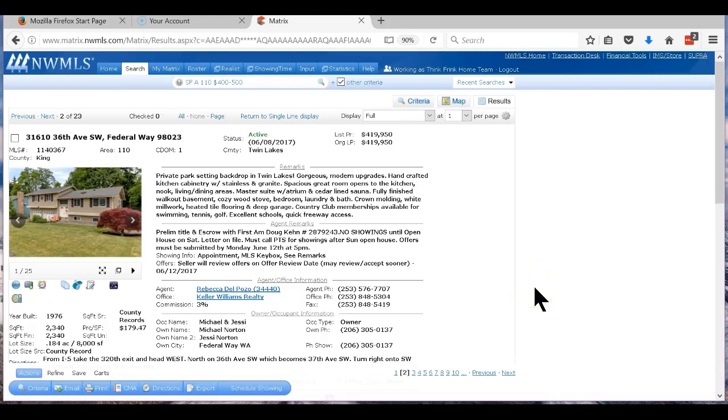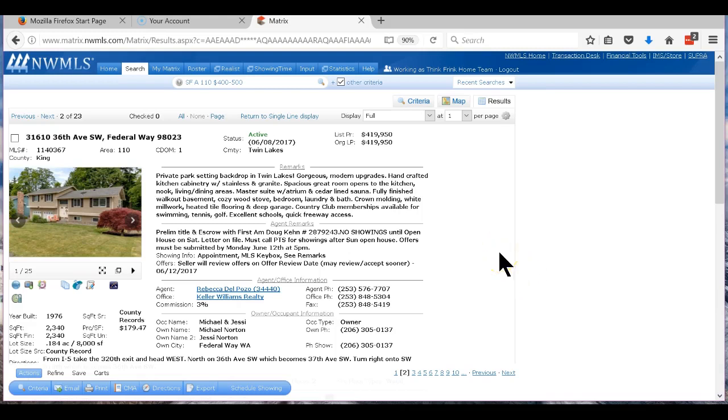Okay, so what I'm going to do is show you how to write an offer in Transaction Desk. Now, this should only take about 10 minutes tops. The best thing is that you can use this video, pause it where you need to, fill out what you need to, and then come back to it, okay? I'm not going to teach you how to fill out the forms and everything. I'm just going to show you how to do Transaction Desk, okay?